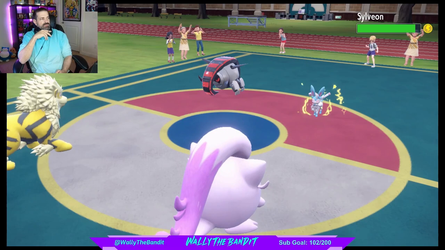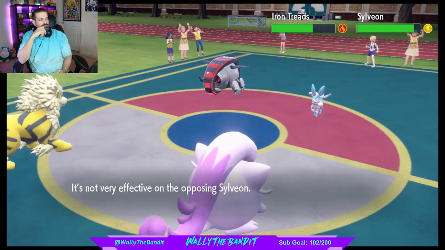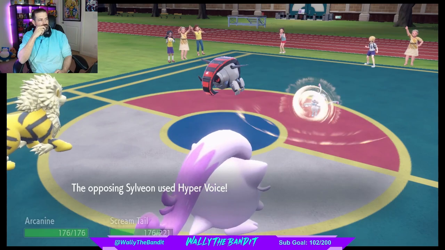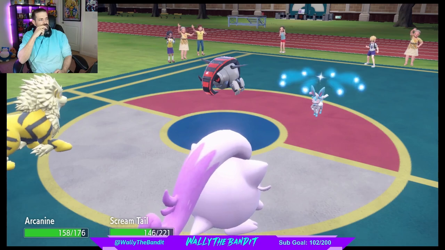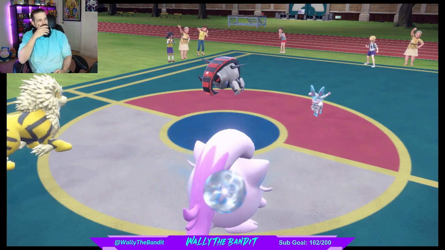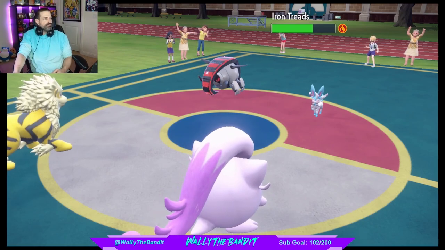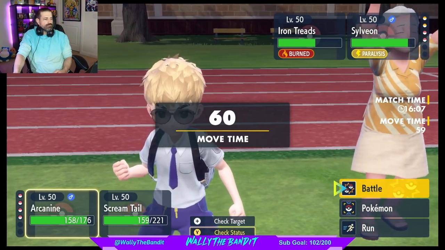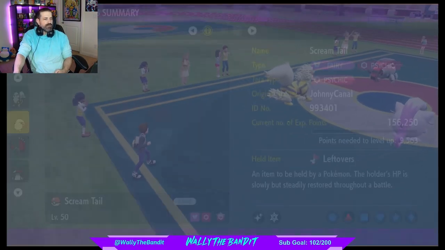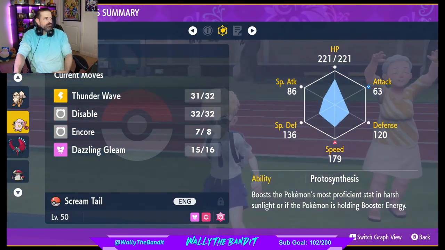Should look at the stats on Screamtail. Alright, hold on one sec. Let's look at the stats of Screamtail then. Oop, one sec. I have to go through this, don't I? Oh, I know, you're already in battle. Check summary. Yeah, that defense, special defense, speed, HP.